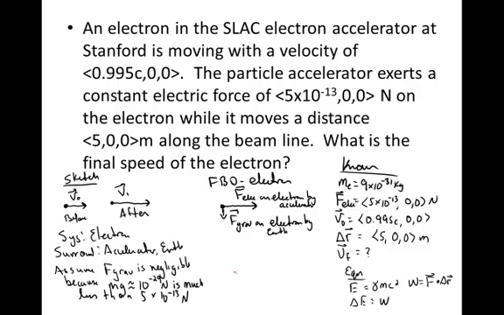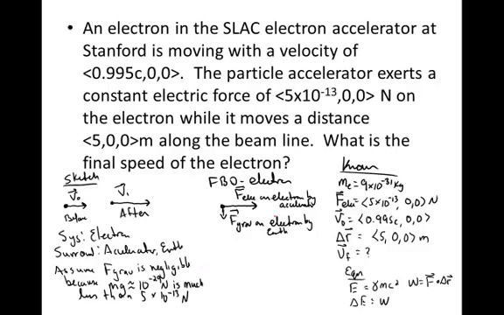So if I go ahead and first I've set everything up, I've drawn my before and my after. Here's my system, the electron. The surroundings are the accelerator and the Earth. And the assumption I'm making is that the gravitational force is negligible compared to the force of the accelerator. mg for the electron is 10 to the negative 29, which is much less than the 10 to the negative 13 newtons that's exerted by this accelerator. So the change in energy due to gravity, if we look at where in the decimal places of our answer this is going to occur, changes due to this are going to be several places beyond the significant figures that we need to write down.